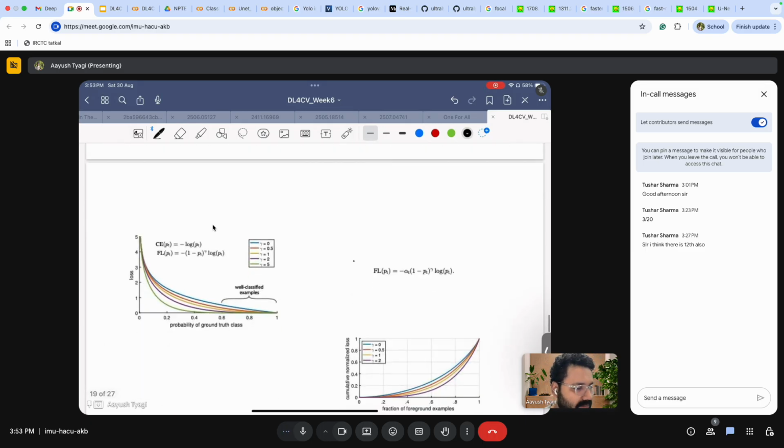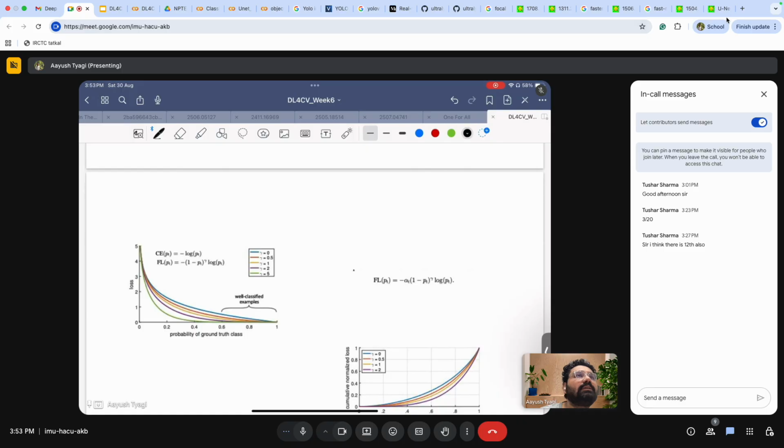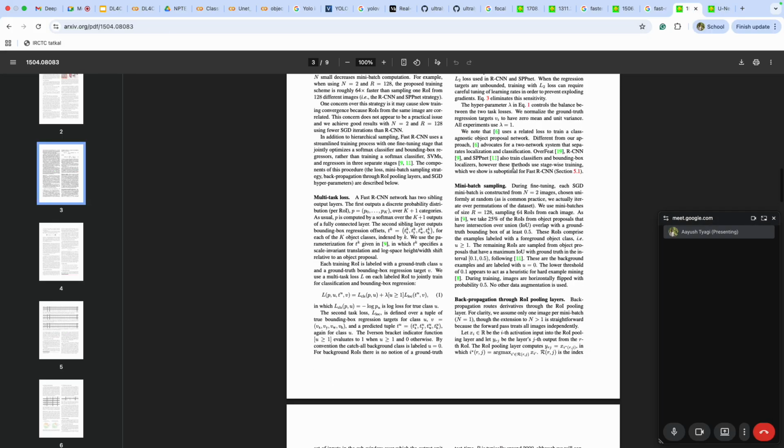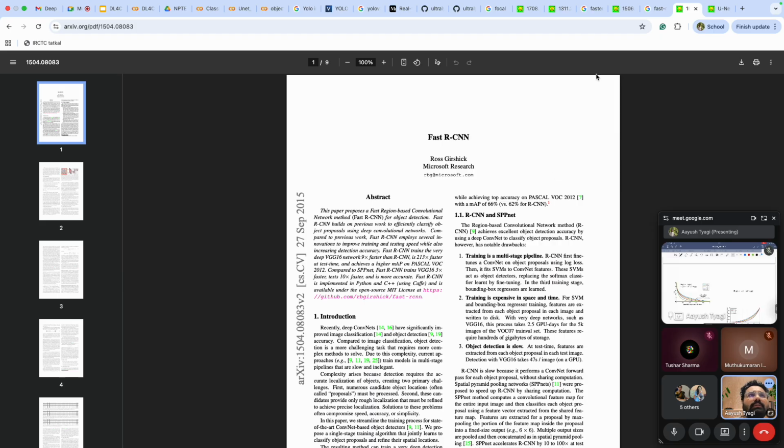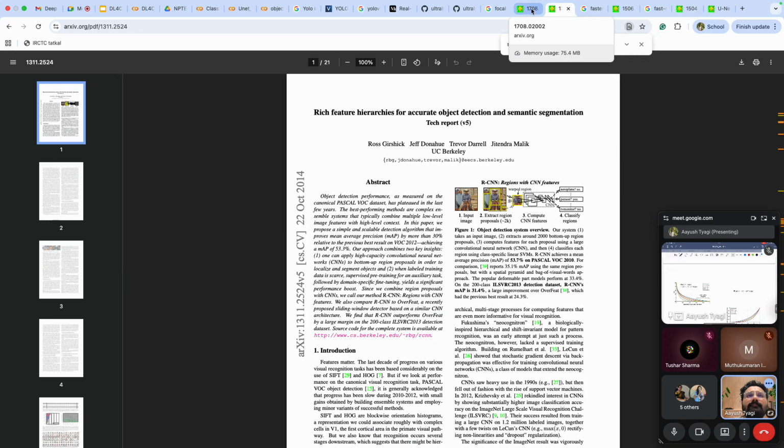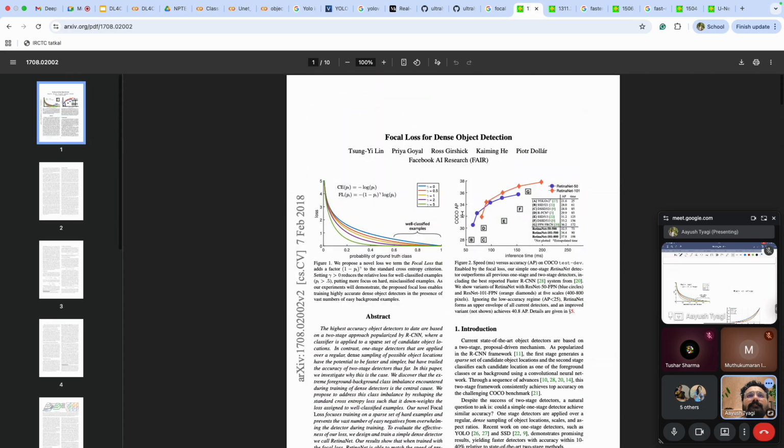And so there is a paper called Focal Loss for Dense Object Detection. This is by Facebook AI Research, and this introduced focal loss in 2018.